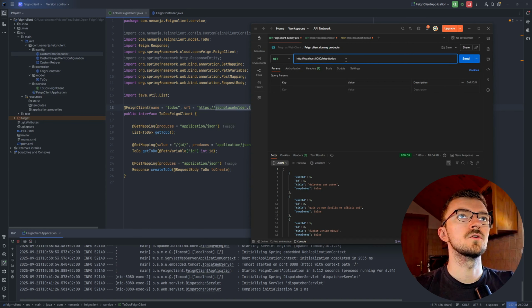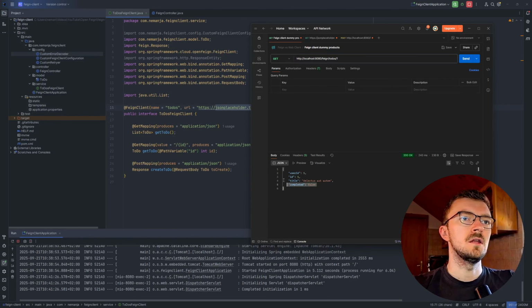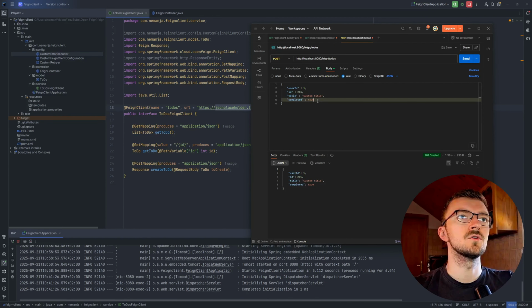So let's go and retrieve one specific to-do, and as you can see, we have retrieved that. And let's also create one to-do, and I have got the 201 Created status.